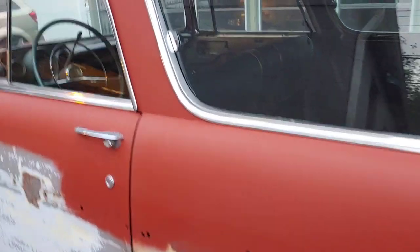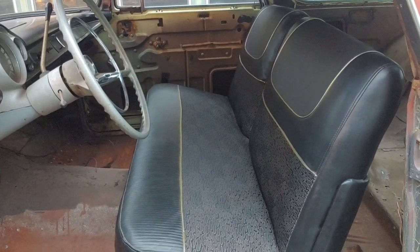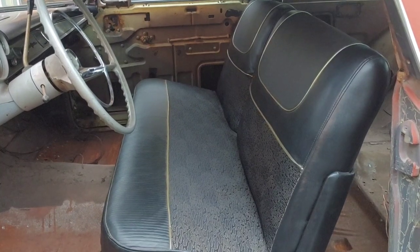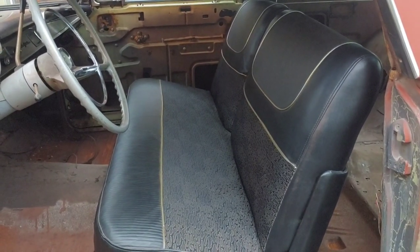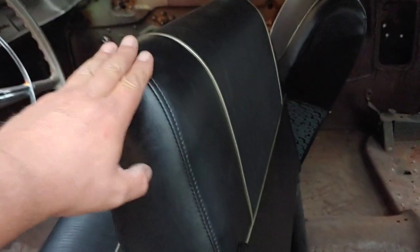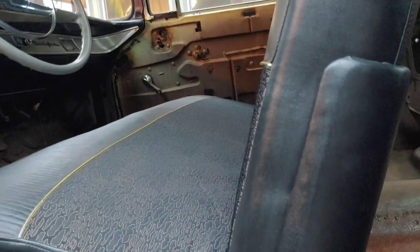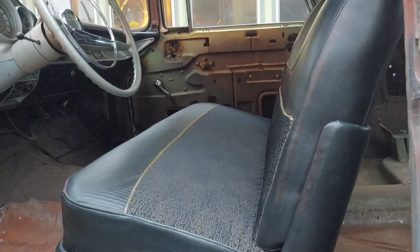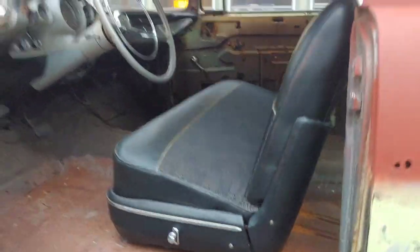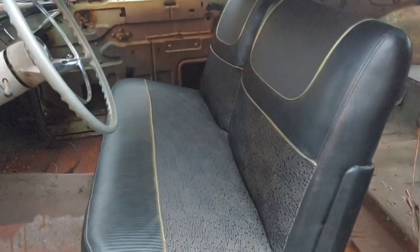I'll show you something that I picked up today — you can see it in there. This is a '57 front seat. They're not the same as a '55 or a '56 — 1955 and '56 will interchange, but '57 is a one-year-only seat. You can see by how the back is flat. A '56 and a '55 have like a pillow towards the back of them, and the side skirt isn't quite as tall. On a '55 and '56 it goes much further up. That's a genuine 1957 Chevy two-door hardtop Nomad front seat — one year only.